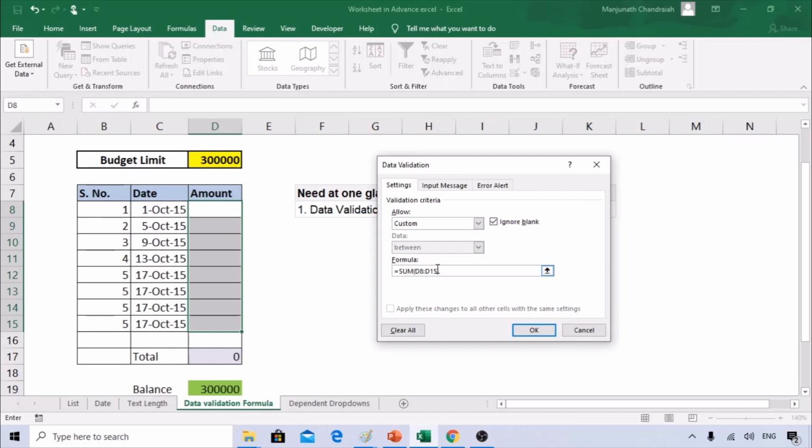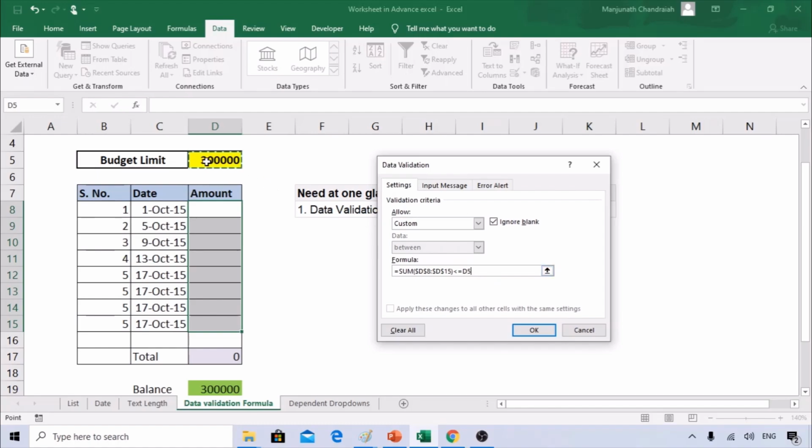So I'm going to lock this using the F4 function. You can click select all, use the F4 function, and after totaling, it should be less than or equal. So I'm using the less than or equal to on this cell, right? What we are trying to do is total this range, and it should be less than or equal to 3 lakhs. So again, it is D5.